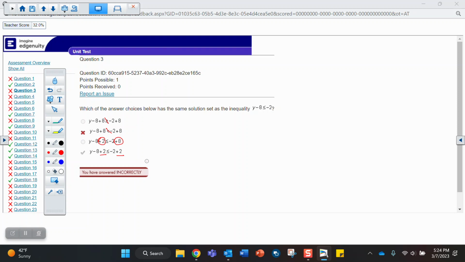It's not how we would solve it. We would solve it actually by adding 8 to both sides, but when you solve equations and inequalities, you actually can do whatever you want as long as you do it to both sides. We just try to do the process to solve it, but you could add a million to both sides if you wanted to.